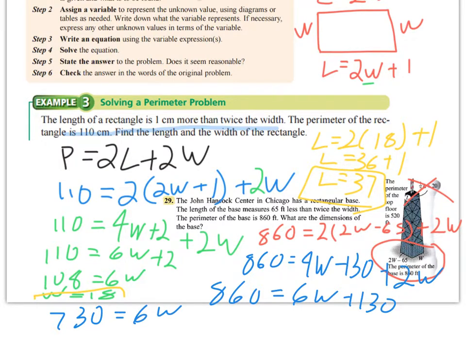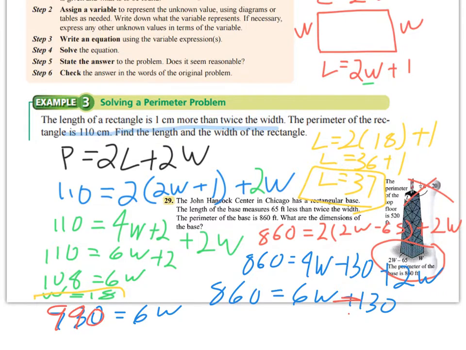Now at this point we would divide both sides by 6. So 730... oh sorry, my mistake. Okay, so I knew something seemed off. This is a minus sign. I thought it was plus because it ran into the 1. Okay, so this is really minus 130. So I would add the 130, so this would really be 990. That seemed like it was a bit off.